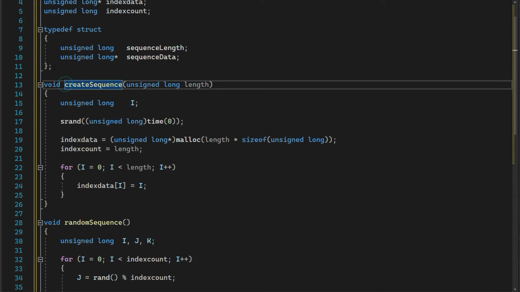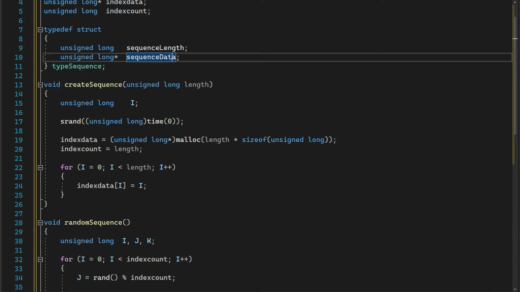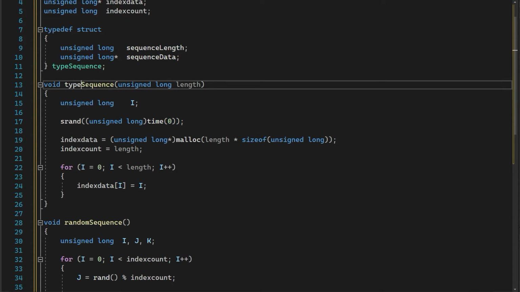Okay, type sequence. Now see, type sequence. Okay, type sequence create. Parent.